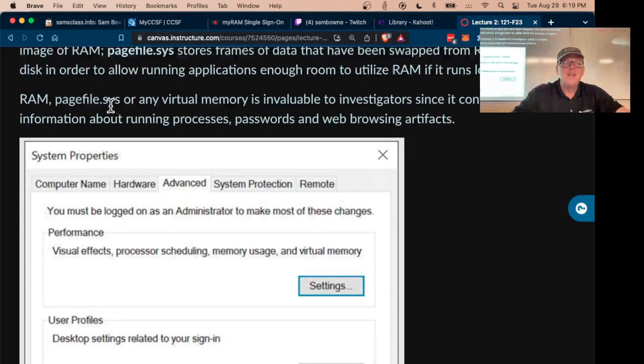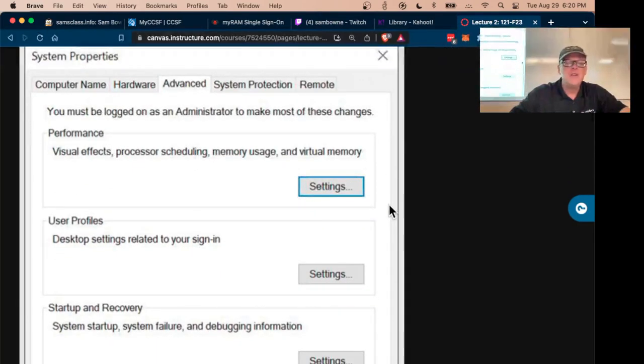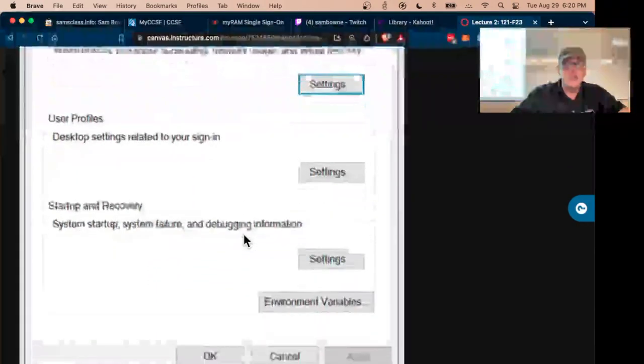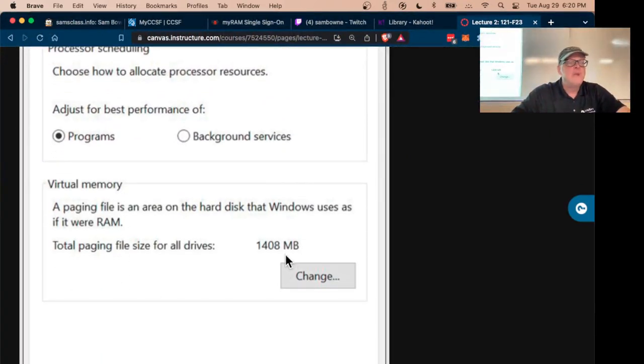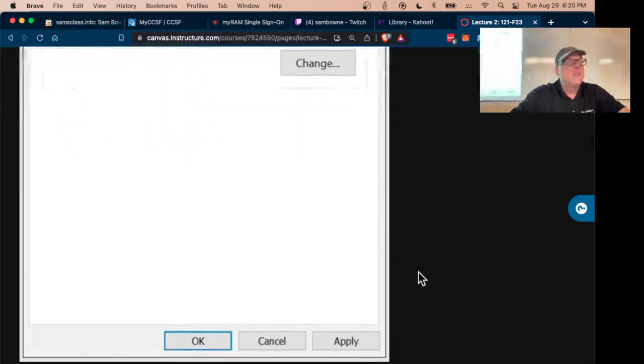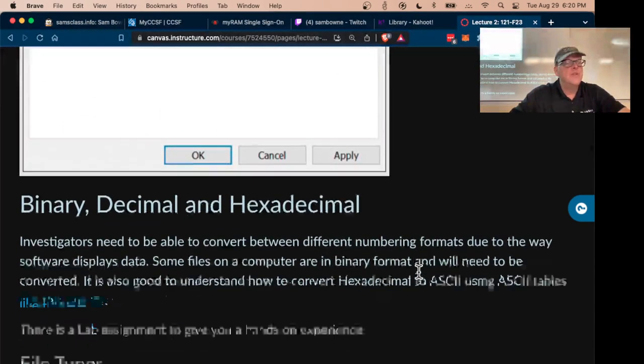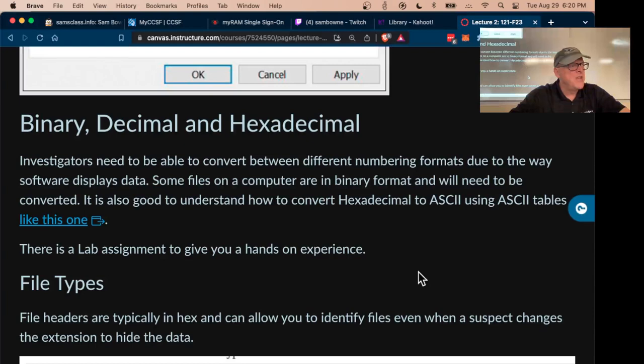It's called pagefile.sys in Windows. Windows tech support from Microsoft says, please don't change it, just leave it at the default, let Microsoft handle it. But you can change it. If you go into your advanced system properties, you can change the paging down here. You can change how big it is and where it's stored. But you can't really get rid of it. And Microsoft's Windows is very strange about what it puts in the page file.